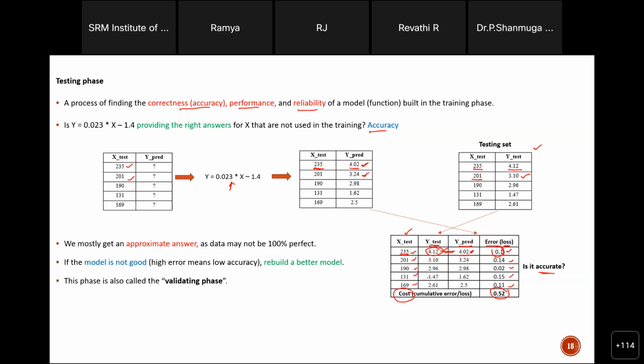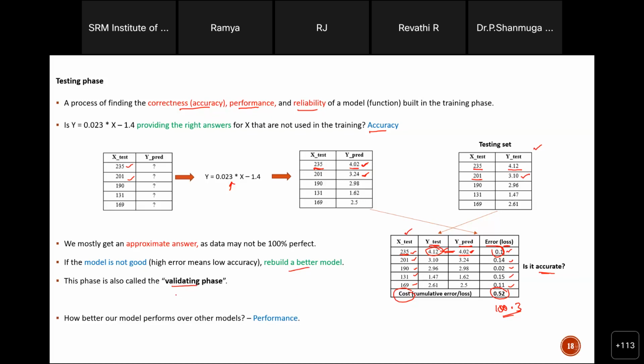Okay, it's a backpropagation method, which I'm not going to explain here, but you can learn it later. So if the model is not good, say instead of 0.52, I'm getting 100.3, way higher, so the model is not good. Maybe the input feature is not appropriate to the output feature. So I have to change it some way and rebuild a better model. All right. So this is called the validating phase. Validating phase means you are assessing the outcome of the model which you built with respect to the original observed values.